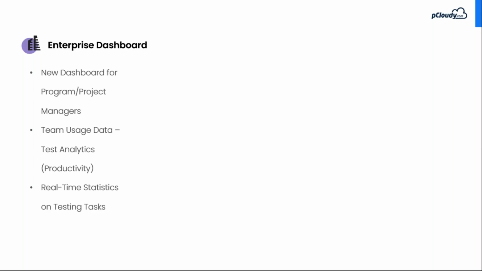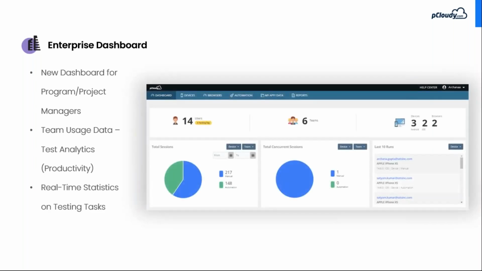With this feature, the project or the program manager can get the insights of all the key aspects. To begin with, the dashboard will look something like this, wherein you can see in total how many users are actively working on this particular cloud from this team. How many total teams are created from these 14 users?